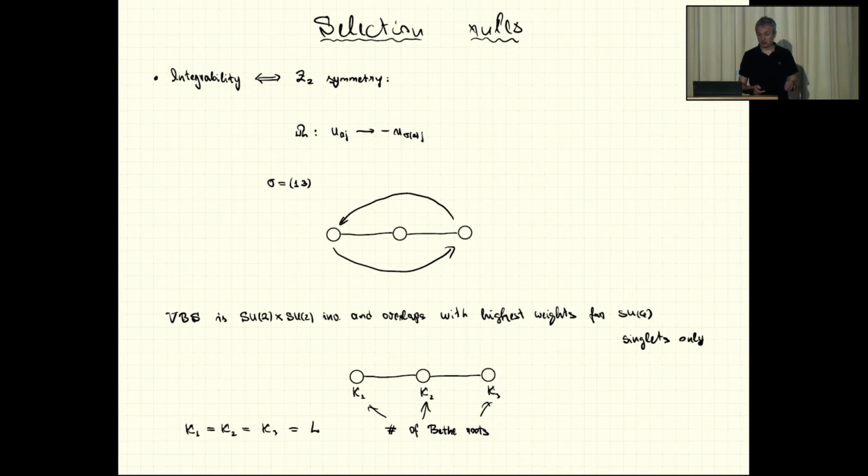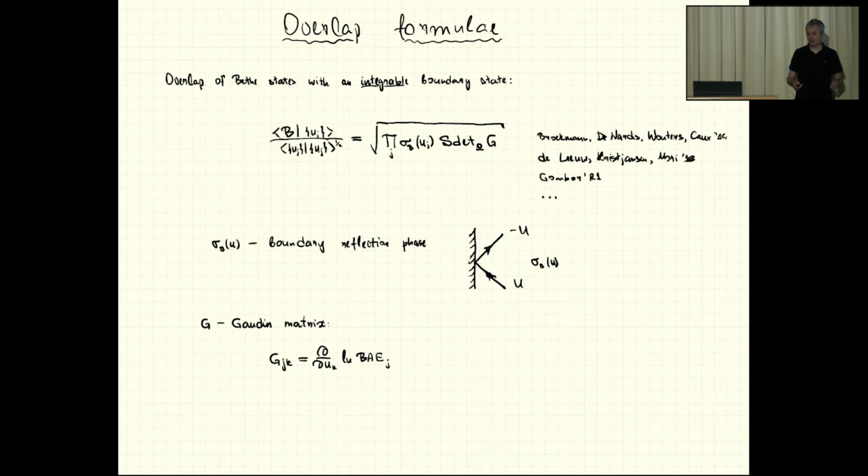So the state is also invariant under SU2 cross SU2 subgroup of SU4. At the level of highest weight, it is equivalent to SU4 symmetry. So only singlets of SU4 will have non-trivial overlaps. The Bethe states are highest weights. And if you are computing an overlap of a highest weight, then it will be non-trivial only if the number of Bethe roots are equal on all nodes, and this is the condition that the Bethe state is a singlet.